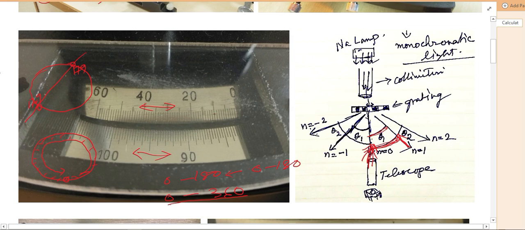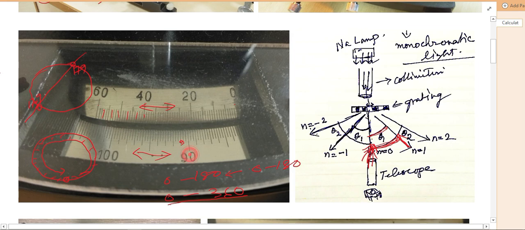And right now for a given position, this is the reading, this is the place of the two scales. So what first you have to notice is that in the vernier scale you have 0 to 60. So how many such lines? 60 lines are there on the vernier scale, the smaller one, right? And then another thing that you have to notice is, what is the smallest unit that you can measure in this scale? So for example, in this scale, how to find out what is the smallest unit?